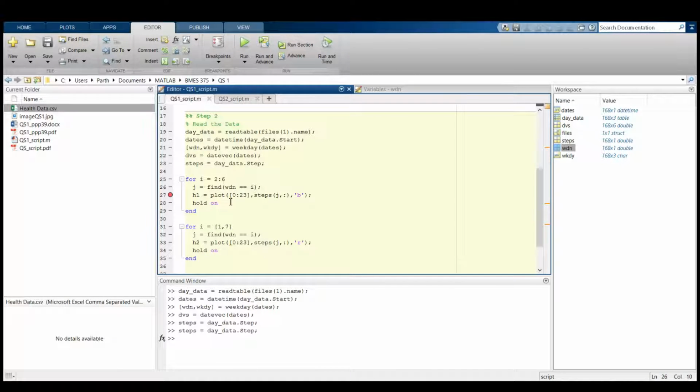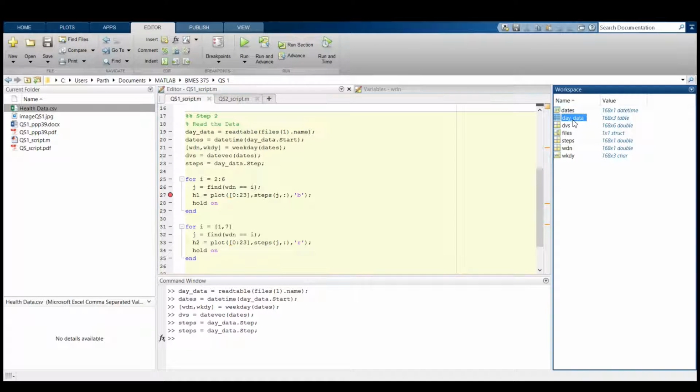So after finding all the places where it is Monday, we can make a plot where we plot 0 to 23 on our x-axis as the hour of the day, because we're considering midnight as 0, as our start time variable did. Let me go back and look at that really quick.